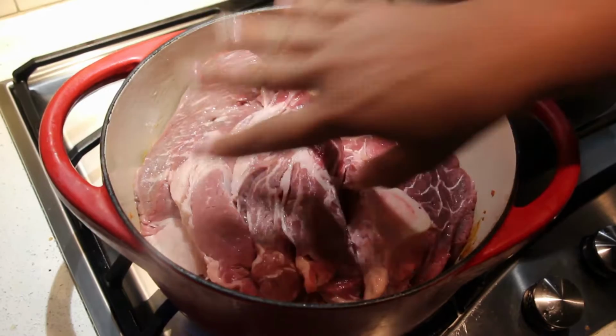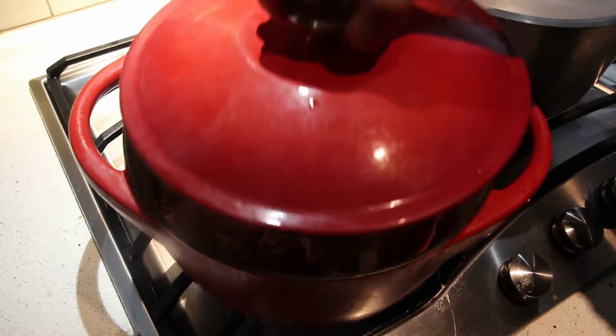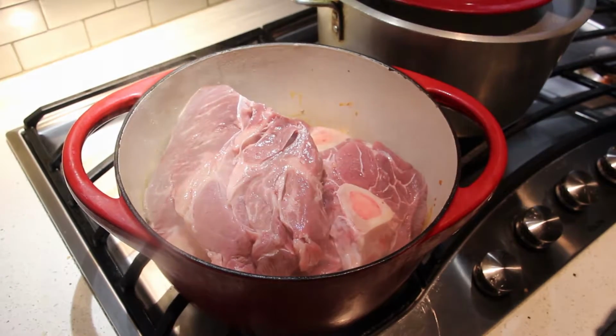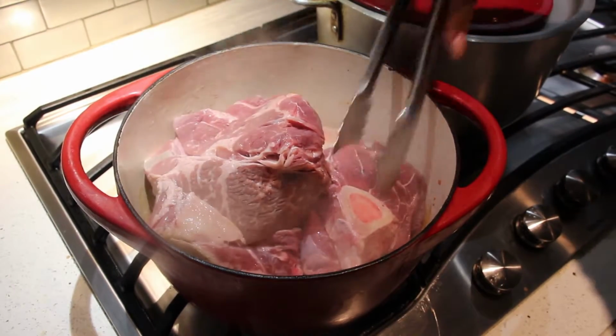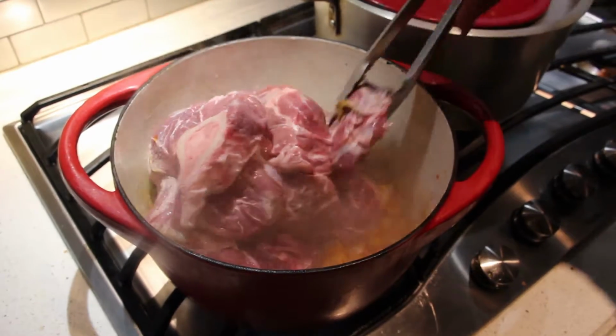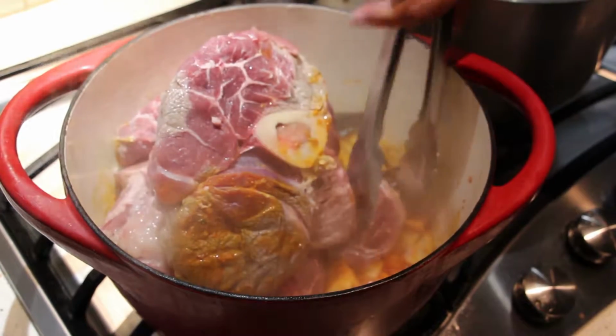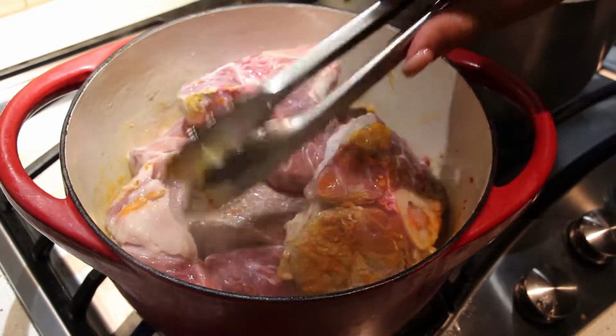I let the meat saute a little bit, get a few juices coming. Then I will be adding water so it does not burn. So now we have our meat here, slowly sauteing. We're gonna move it around. And now add our water.